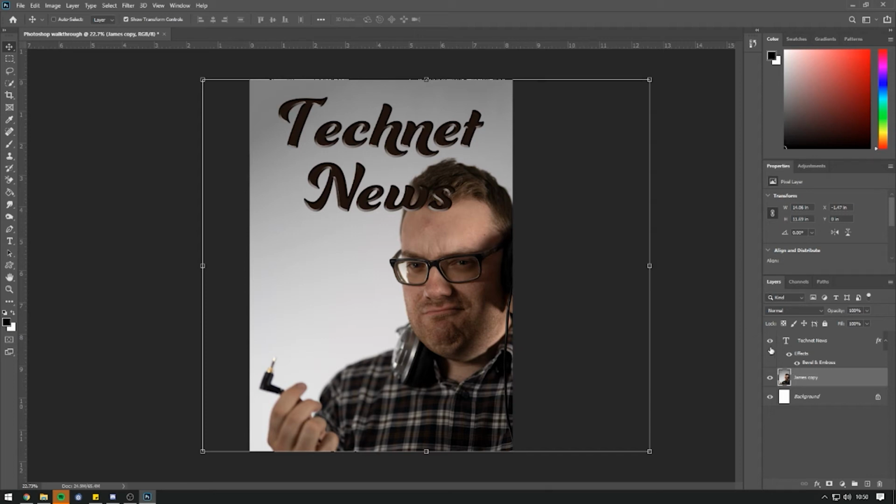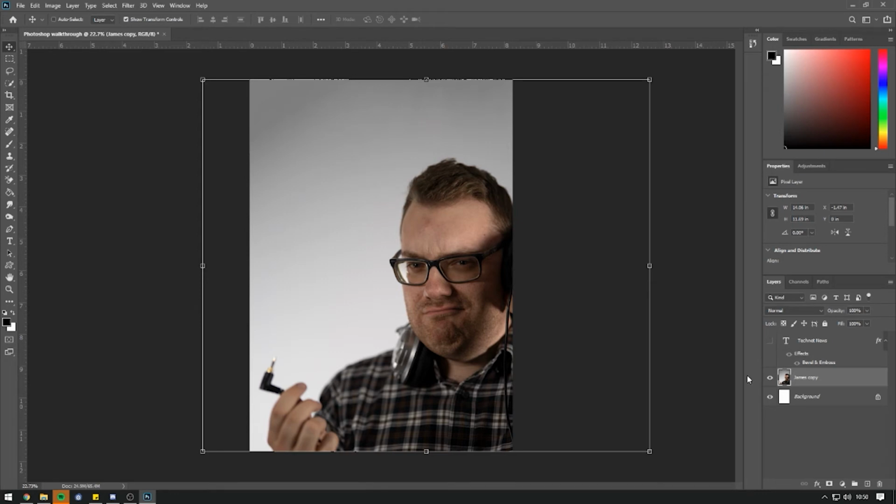Okay, so for now I'm going to turn off, using this eye tool which indicates how visible it is, that layer. It's still there, as you can see. I just turned it off so I've got a bit more room. And I'm going to cut James out from his background. I'm going to do the way that is a bit more precise, and there is another option later when I import another image, but I'm not going to get to that.